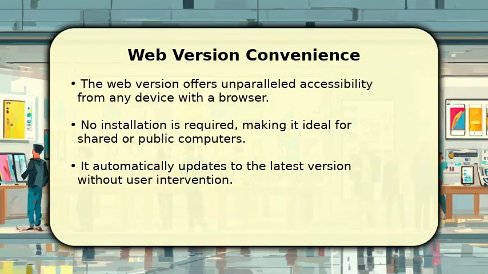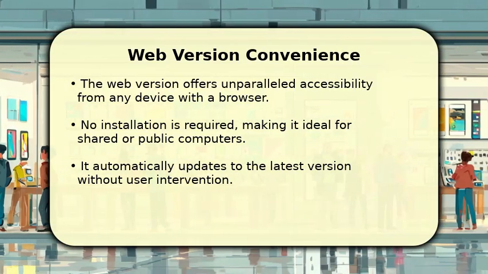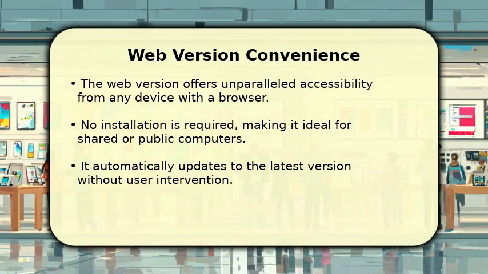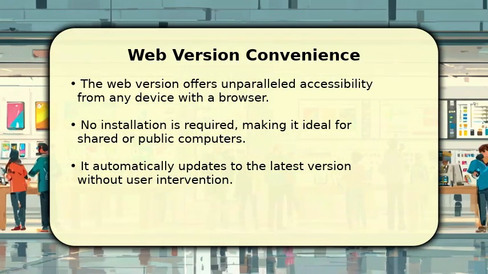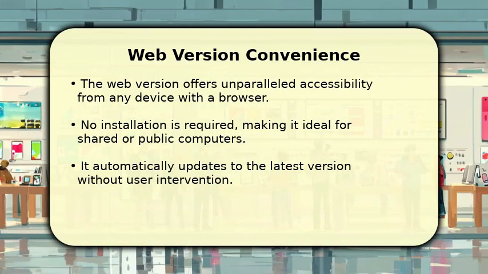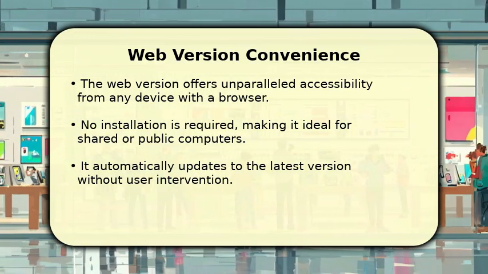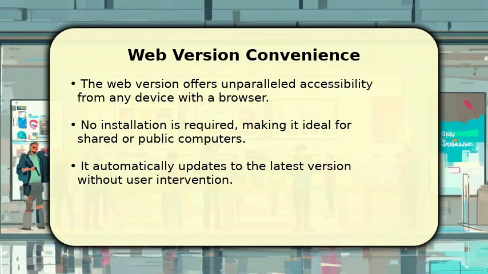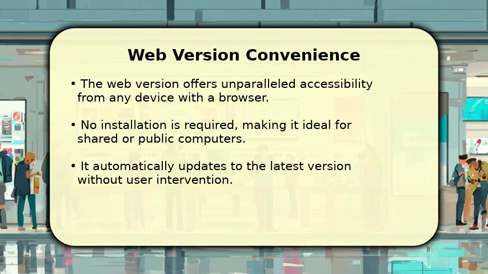The web version of Notion offers unparalleled accessibility, letting you access your workspace from virtually any device with a web browser. There's absolutely no installation required, making it perfect for quick access on shared or public computers. It also automatically updates to the very latest version without any effort on your part.